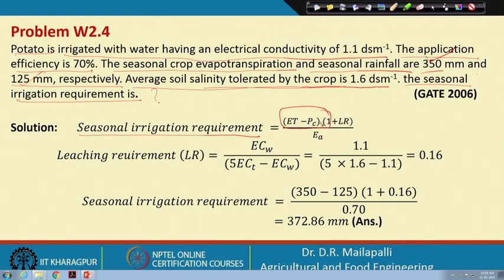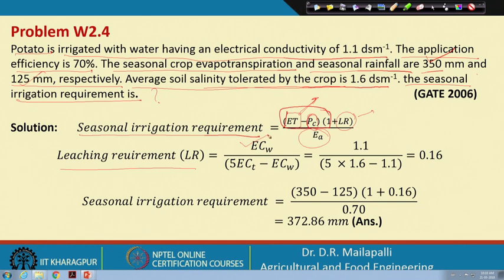So, multiplying by 1 you get the crop requirement, and the LR, the leaching requirement, multiplying this amount through LR for the leaching requirement. So, it has 2 parts. ET minus PC is the demand, and this is what we get from the atmosphere. So, the difference you need to apply for the crop as well as for the leachate requirement, okay, and EA is the efficiency.